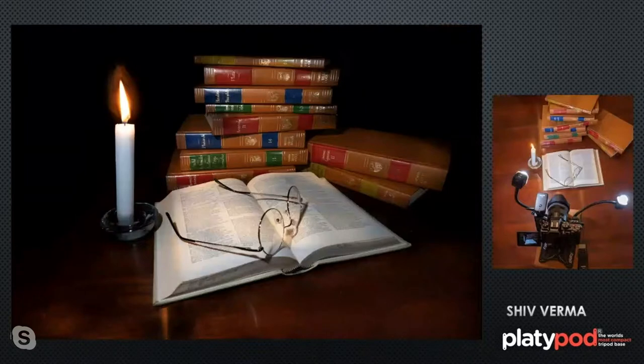Shiv also was going to do an assignment. He was going to go to a Boston library and get an image like this of some old books, old literature. As it turns out, the Boston library was not available. So Shiv was kind enough to set up this as a similar image in his home to point out how he could use our Max macro bundle, which you'll find on our website, with continuous lighting to get this beautiful setting. But what's so nice about this is you could just take the Platypod, put it on a table, put it on a shelf, and get the close-up or macro shots that you'll want and go in as tight as you want and have maximum stability.